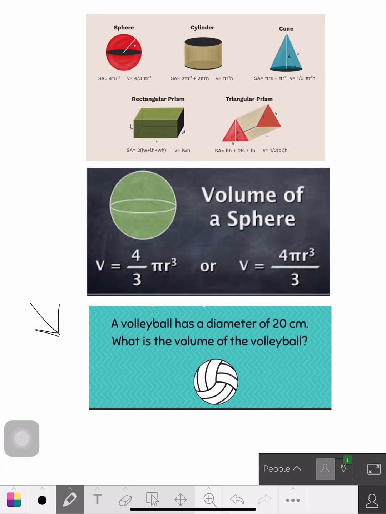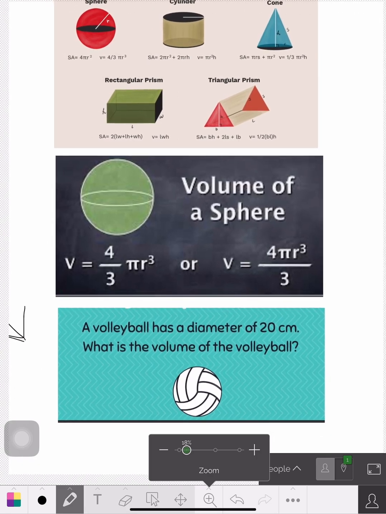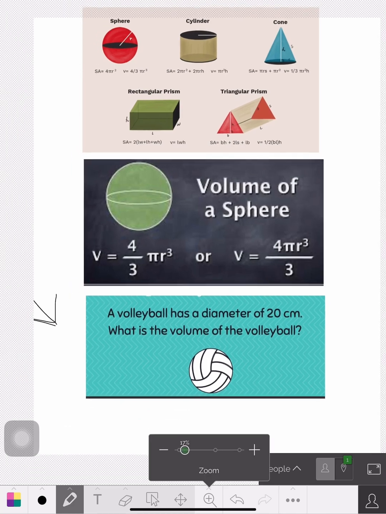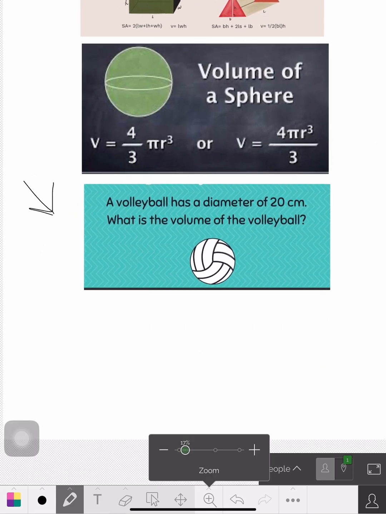But part of the thing is, if you could just get accustomed to knowing these formulas, if you see it or look it up, say your kids down the road, you can do math problems for them and help them out because you're kind of familiar with it. You look at pi and say, hey, pi is 3.14. So you remember that. If they're telling you the diameter, you know the radius is half the diameter. And then you just fill in the formula. So let's work on this together, okay?